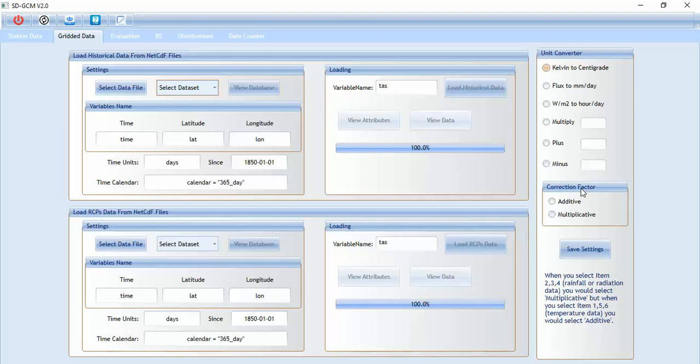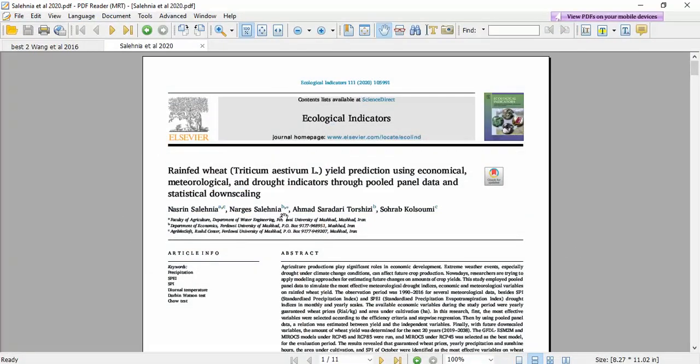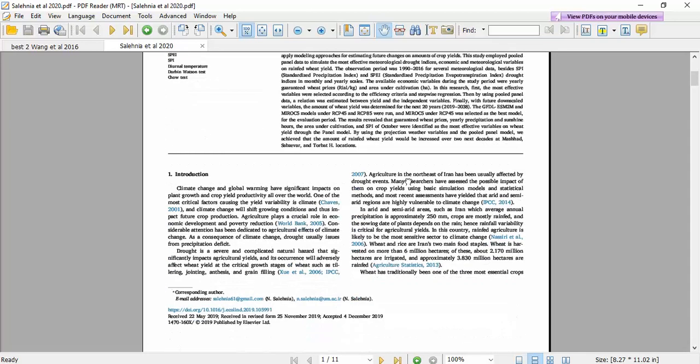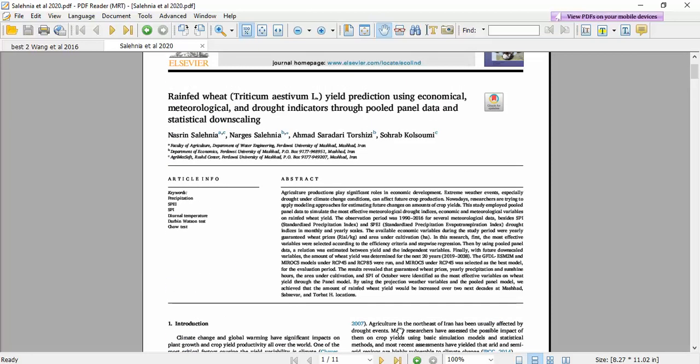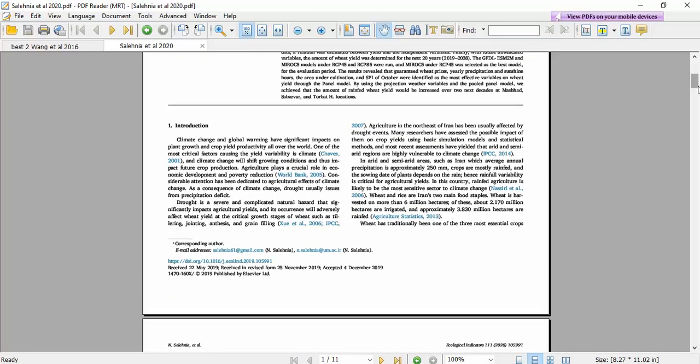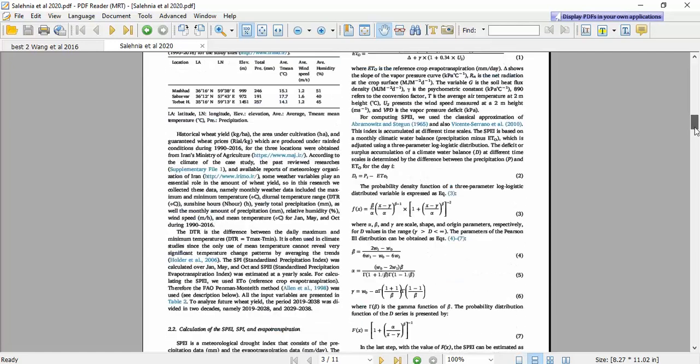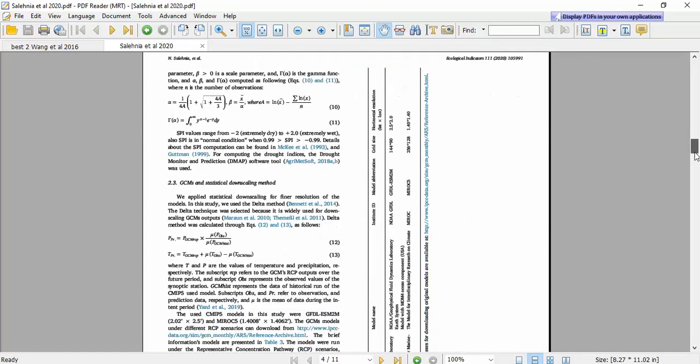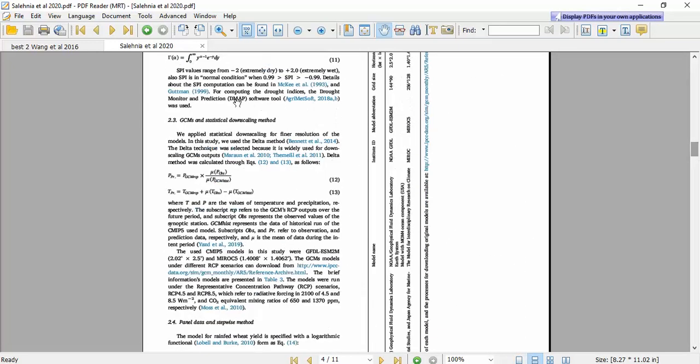But the others say no, these are bias correction methods. By the way, for example, if I want to show some of the papers, in my paper I refer to different papers that say statistical methods, we can say that quantile map, delta method, like this sample.